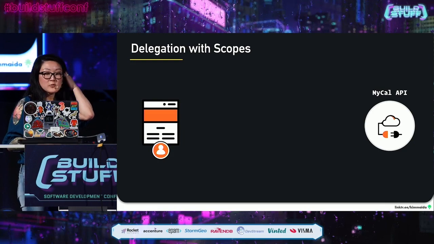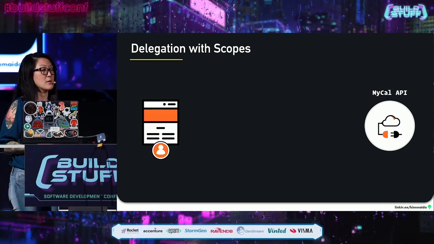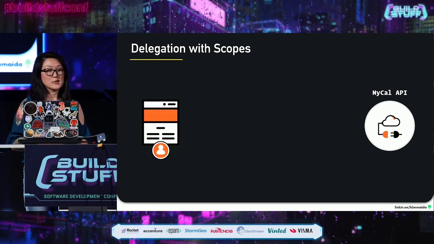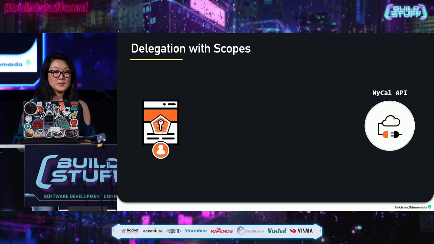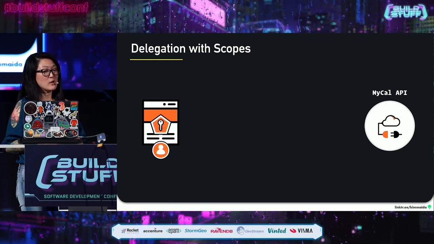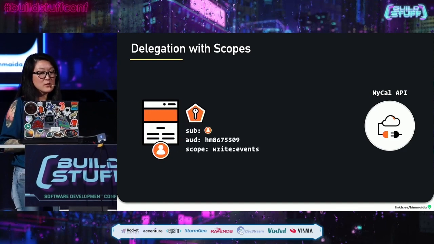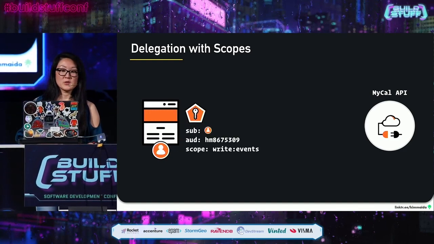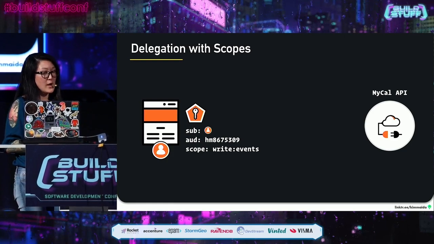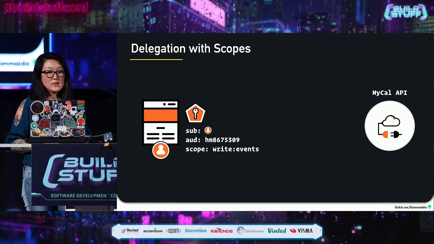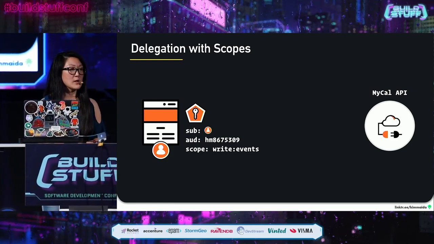So if we have a user using an application, maybe it's HireMe, and we want to access the third-party MyCal API, let's say that we've already acquired an access token from the authorization server. And the token that we received from the authorization server already contains the user identifier, the audience saying that the token was issued for HireMe as a specific client, and a scope for permission to write calendar events.